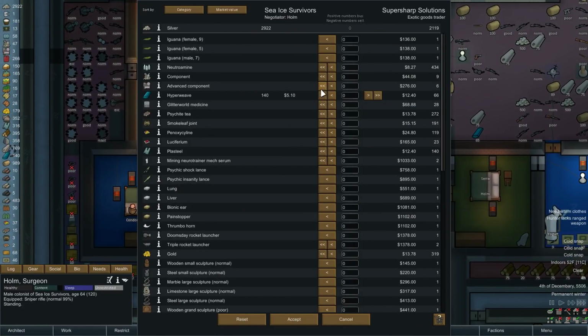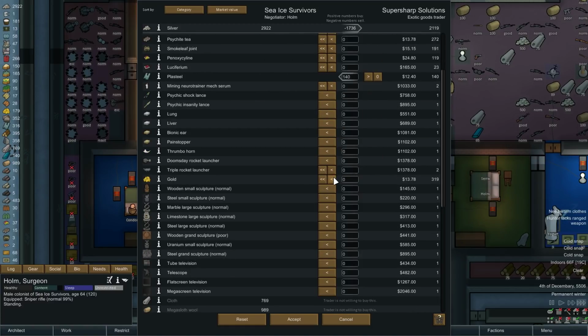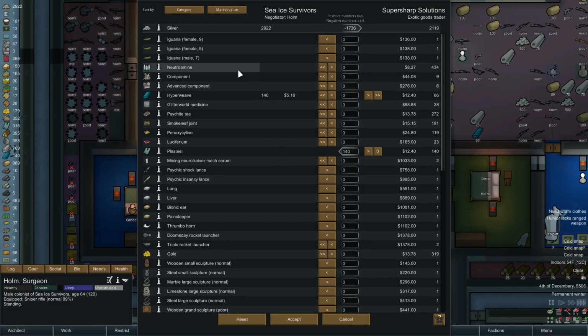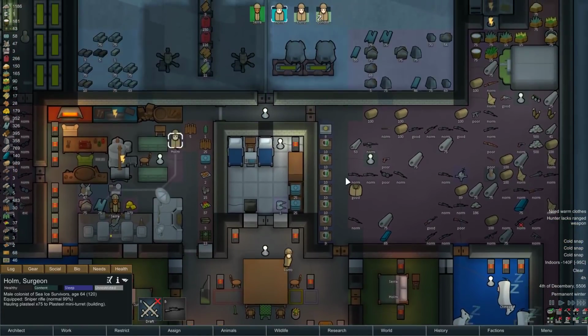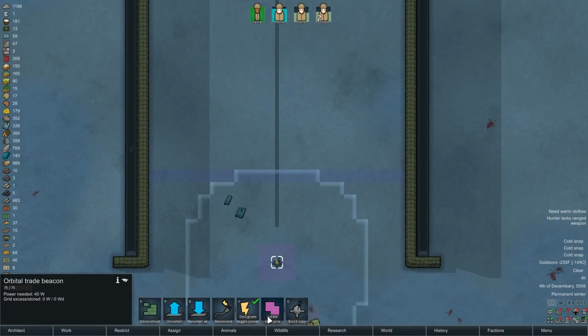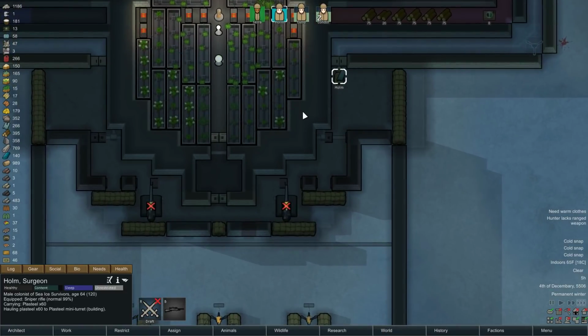What can we buy? We have to buy plasteel. We'll buy all of it. They have the monopoly. They control the market. So they get to tell me what I have to pay for it. Where did that land? Oh, that landed out here even though this was off. Well, maybe that trick didn't really work that well, but whatever.